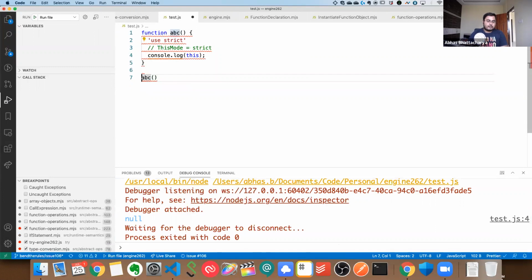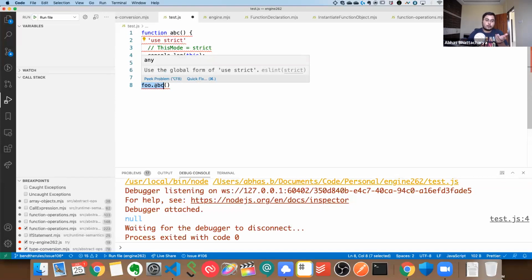And before arrow function, last thing is this can also be on a method, right? If I put this ABC in a method, I don't know, I'm just putting something. So if you call something like this now, foo.abc, this will internally be called a property reference. So it basically looks like some object and then dot some property name.